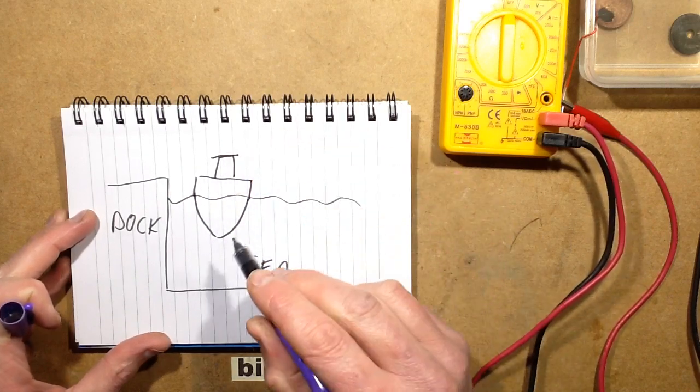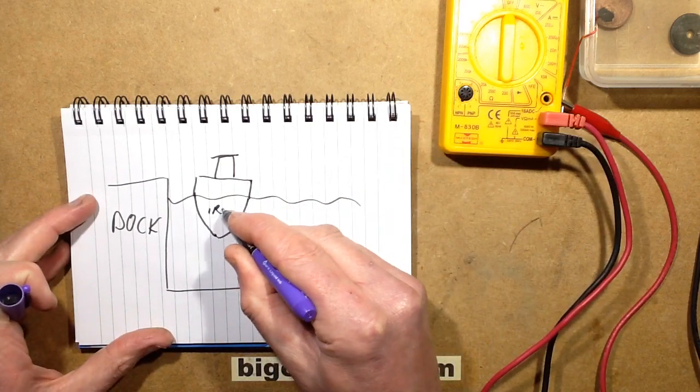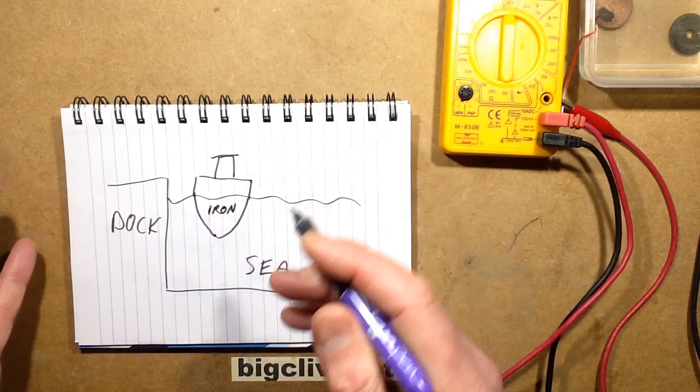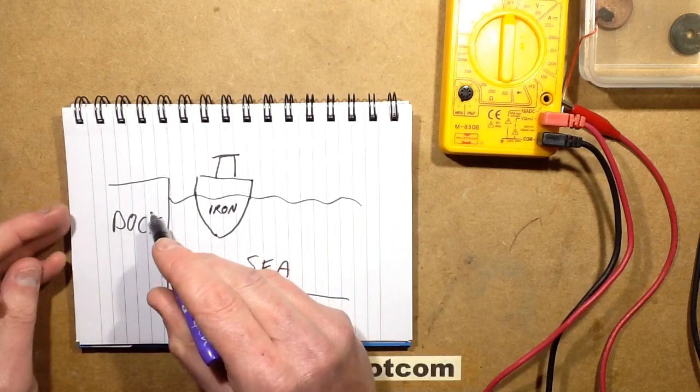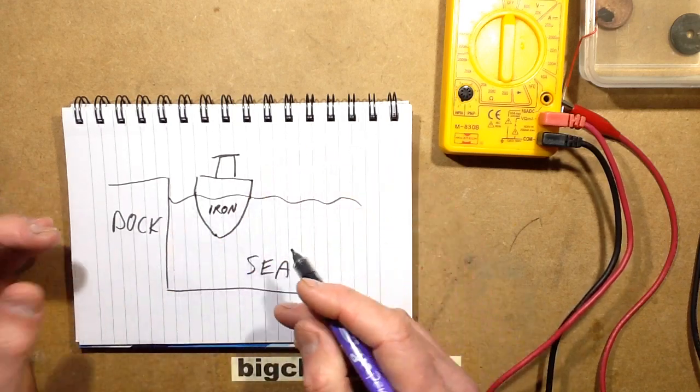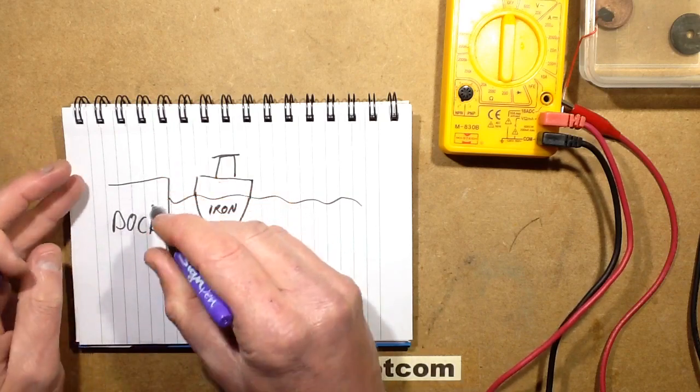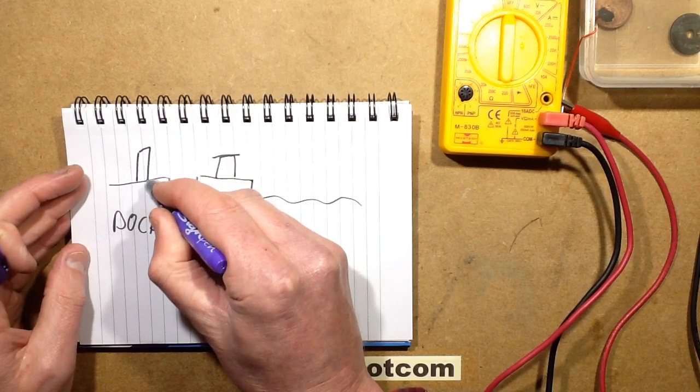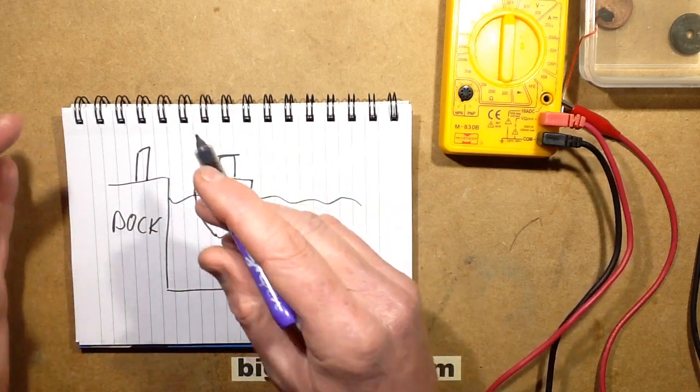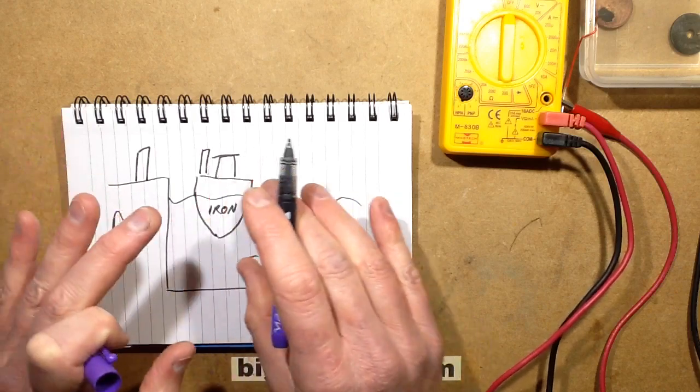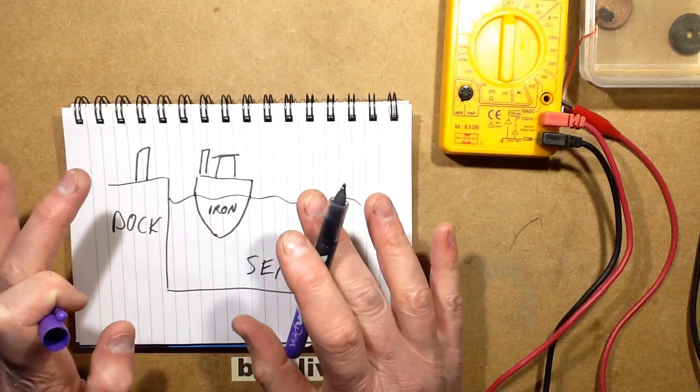So that's the boat floating in the water. Let's say that it's an iron hull, it's steel. And the dock has everything in it, every mineral under the sun, plus it's going to have an electrical facility panel on it for connecting to the boat. So imagine now that the boat connects up to it. If the boat's floating in the sea, it's just a piece of iron floating in the salty water. It's not a major issue.